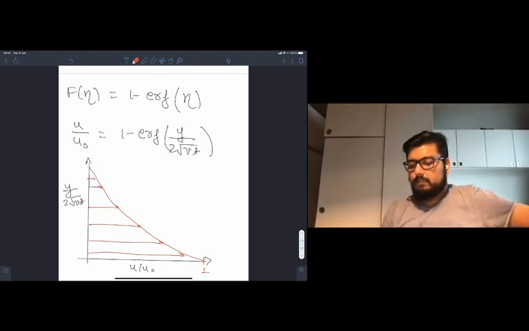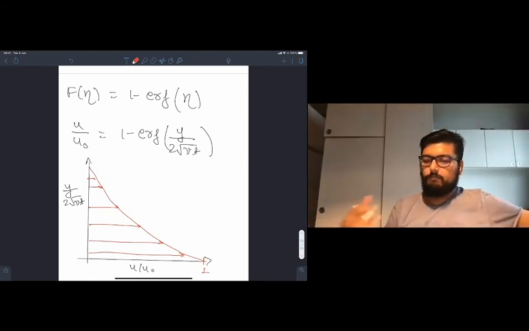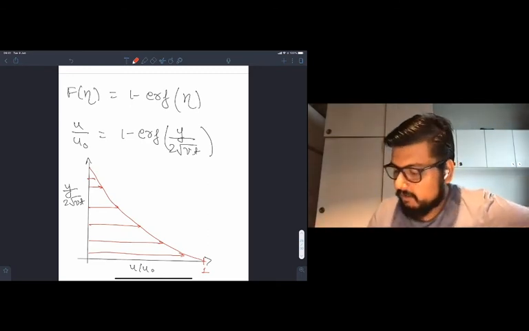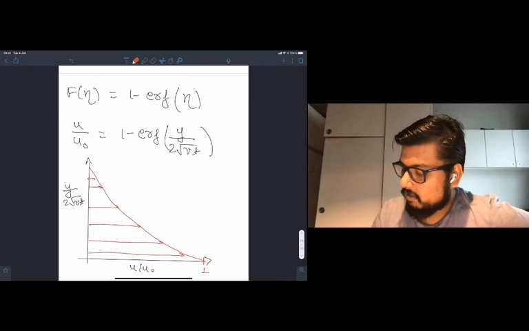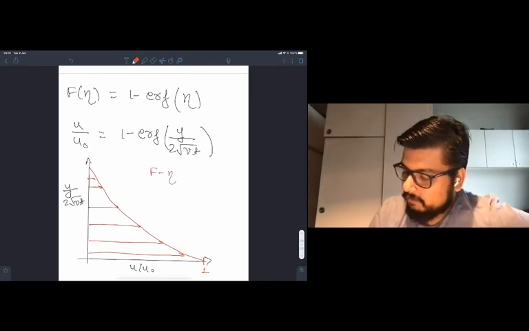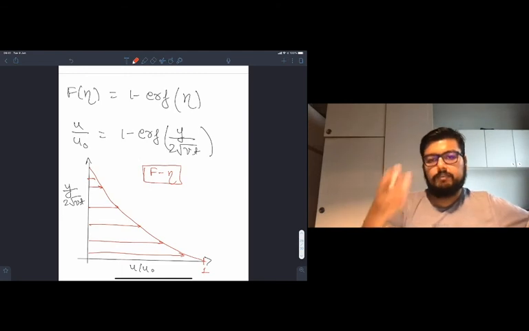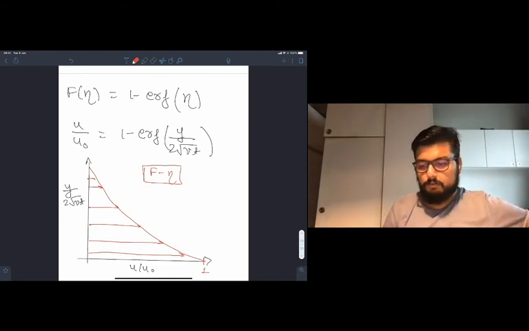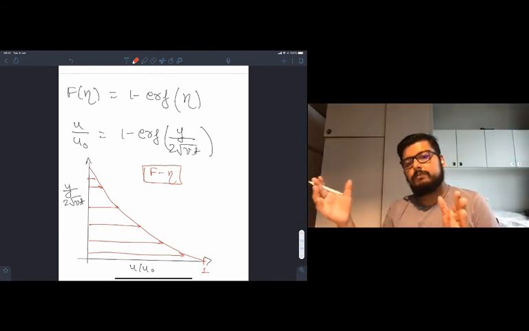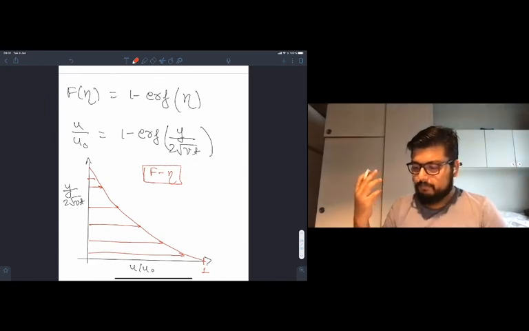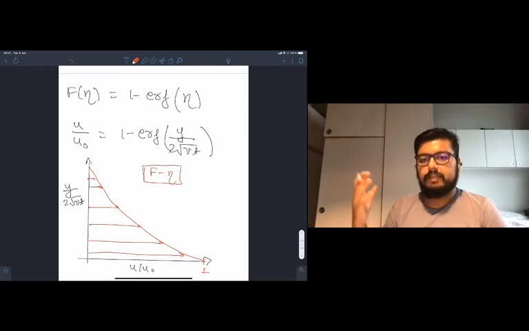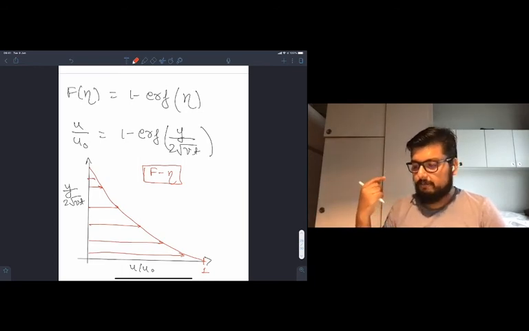And then what happens here is that all this is one unique velocity profile which I get because I solved this ordinary differential equation in f and eta space. Of course, for different t and different y and different u naught, you might get different curves, but all these curves will collapse on one single unique line. And this is one of the interesting features of similarity solution, that you can describe the entire process by just getting one unique solution.